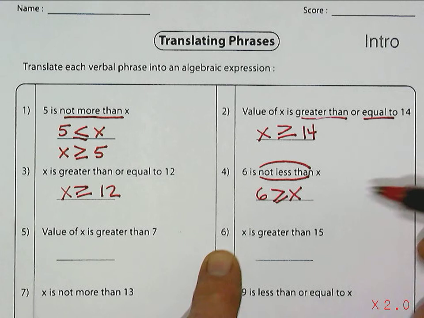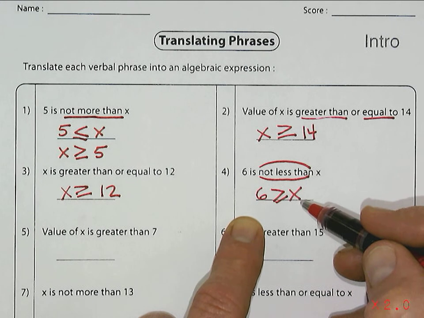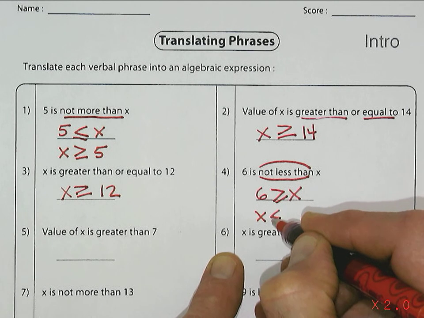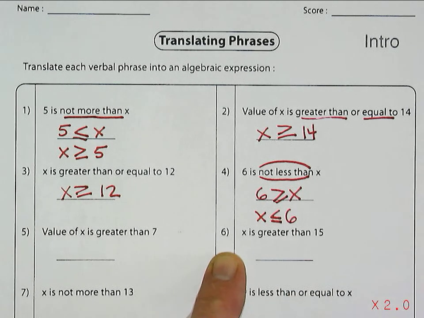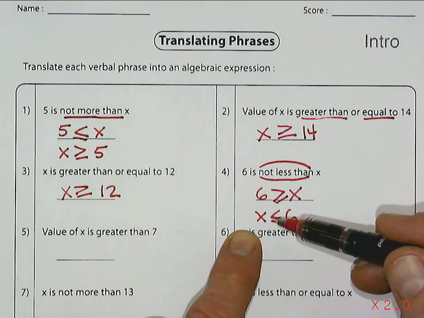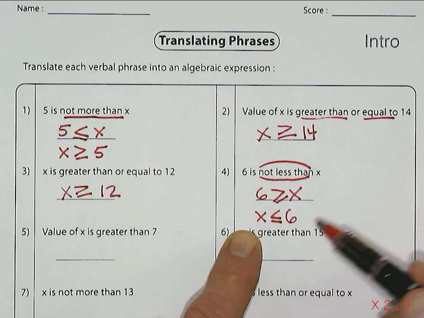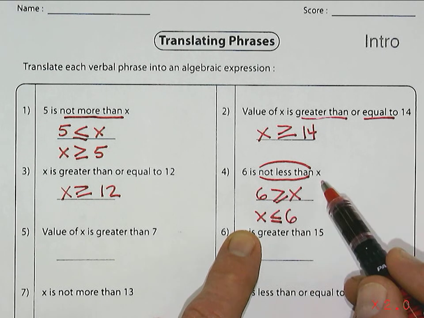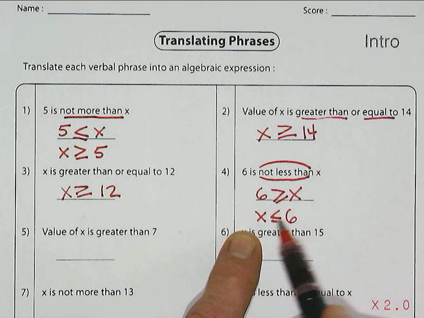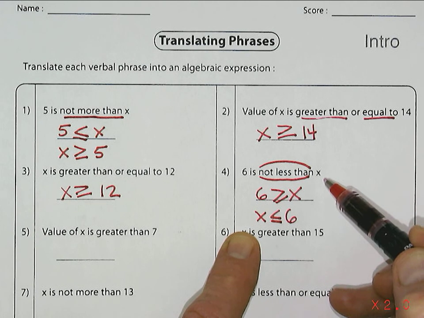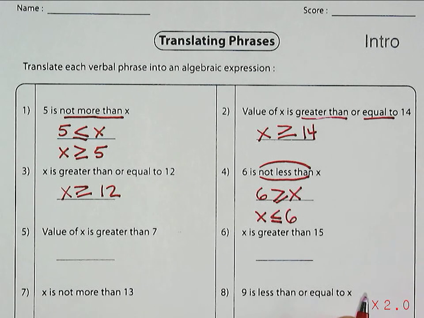So again, this is one where 6 is greater than or equal to x, and I could flip that around and say x is then less than or equal to 6. So I can think of now that the values for x have to be less than 6 or equal to 6. So if I said x is 5, 6 is not less than 5. If x was 2, 6 is not less than 2. So you can see the values of x have to be less than or equal to 6, because I could actually use the number 6 in here. 6 is not less than 6. That is true. And so that's what we do as we continue through these.